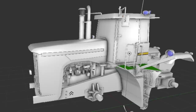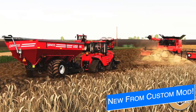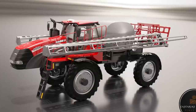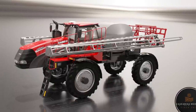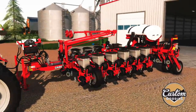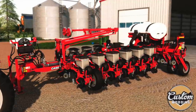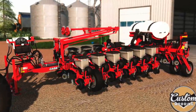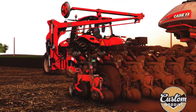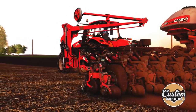Next we hear from Custom Modding, saying 'much love from the red farm — only our Case IH Tiger Made 255 and a good sprayer are missing.' Is this some teasing of work on a Case sprayer? Serious Modding were working on one at one point, but we haven't gotten any information from them in quite a while. Regardless, they say that sometime later today they will have more information on their Case IH 2150 and how they are progressing with it. Stay tuned — I'll be reporting on that tomorrow. You can also follow Custom Modding on Facebook to stay up to date minute by minute with their progress before the news drops on this channel.